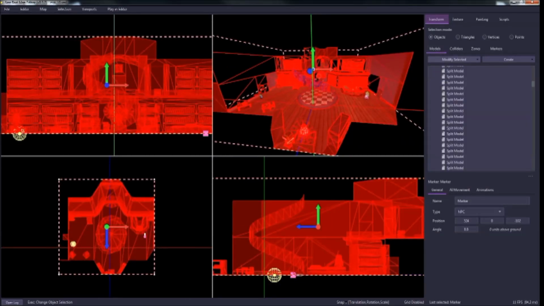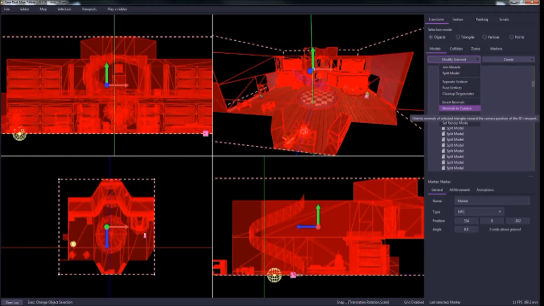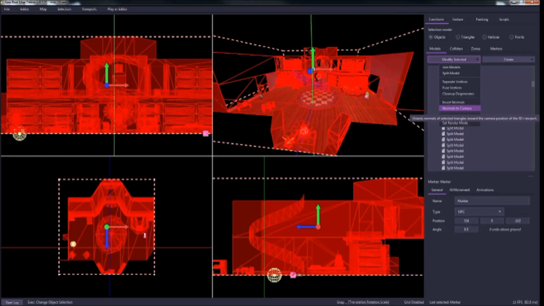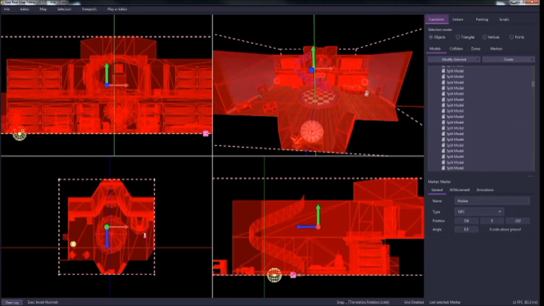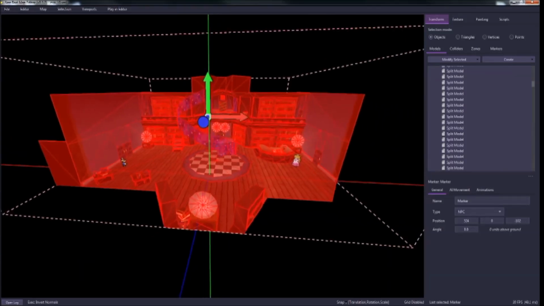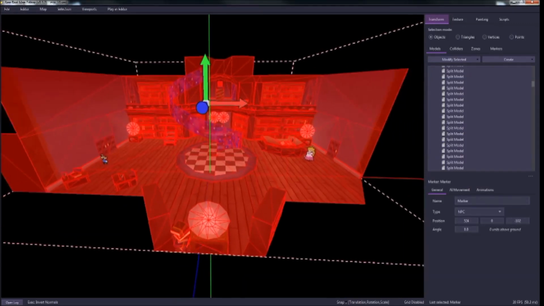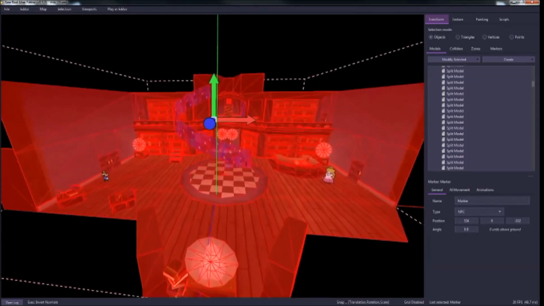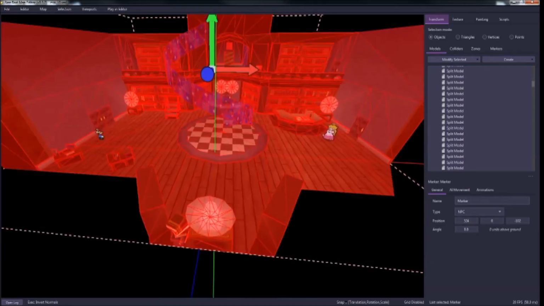So if I want to easily have all the normals flip to the right direction, I can just do Modify, Selected Normals to Camera. Wherever the models are relative to you in this viewport, it will switch all these normals to your direction.